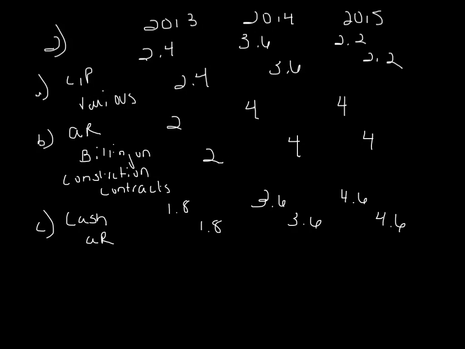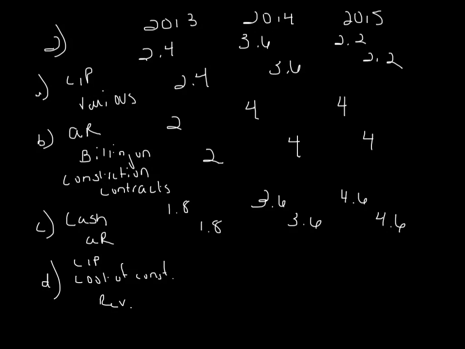Now we have the entry to record the gross profit. So when we're looking at this entry, we'll call it D. We have to record the gross profit. Now, under the completed contract method, we are not going to worry about recording gross profit until we hit year 2015. So we have the similar entries like we did for the percent of completion, where we had construction in process, cost of construction, and revenue.